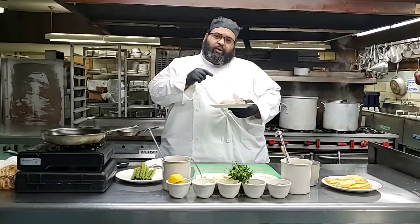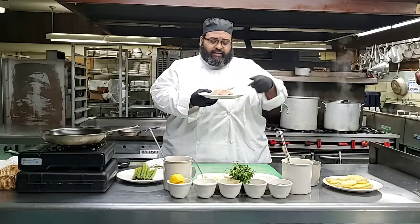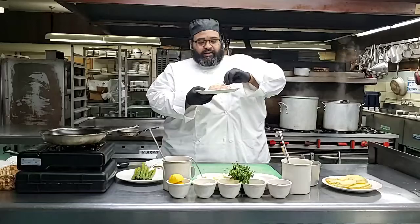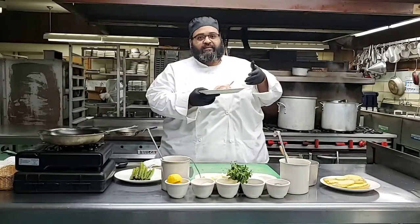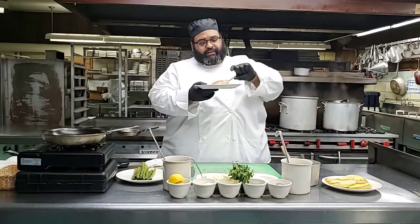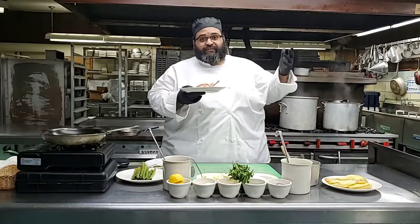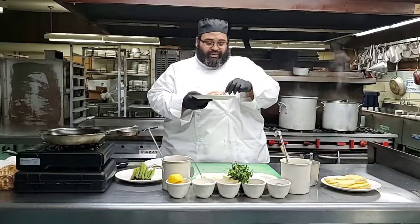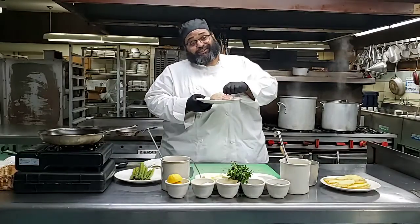I purchased a whole chicken, and basically what I did, I left the wing connected to the breast, as you can see here. In doing that, it just gives it a nice presentation. You find this in fine dining restaurants and upscale hotels. And typically they slide a little small chef hat right here on the bone, just for fancy - I may get in trouble from the culinary community - but just for a reason to charge you more extra dollars for your chicken entree.